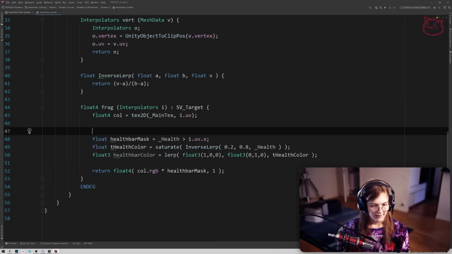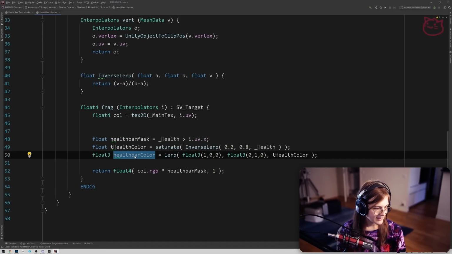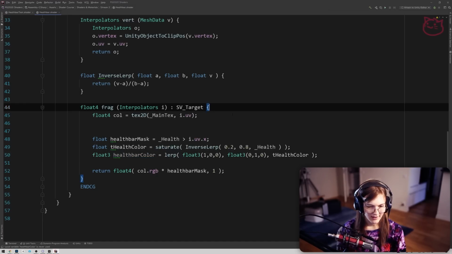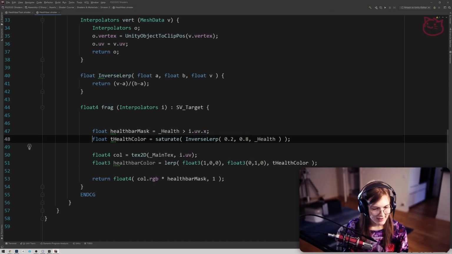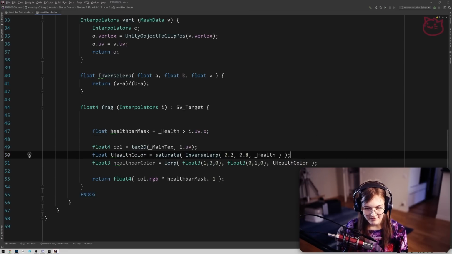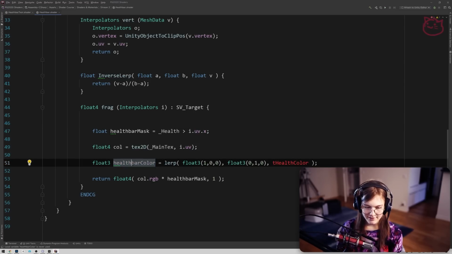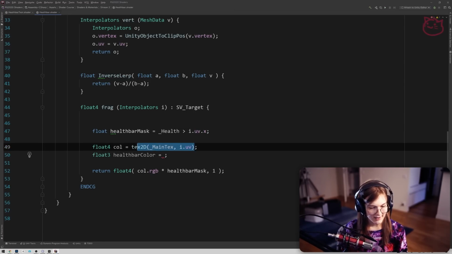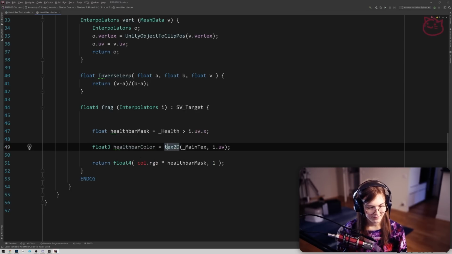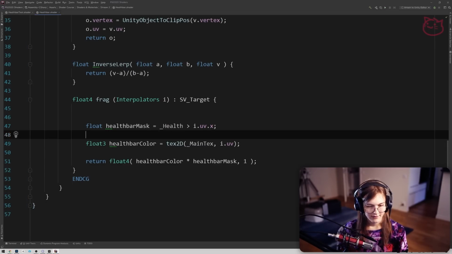There we go. So the point of this texture is that we want to extract the color of the health bar. That used to be this health bar color, right? So we move our color sampling there. Right, this was for the T value. We don't need the T value anymore, right? Because we don't need that thresholding. So we can remove the thresholding. We actually don't need to blend between 2 colors either. So what we're left with is just our texture sampling. So there we go. Health bar color. All right.